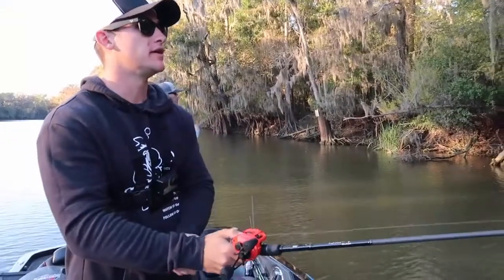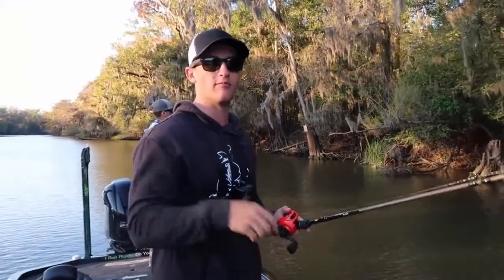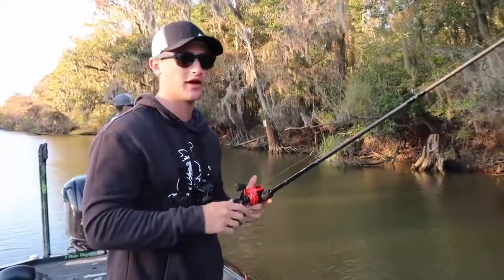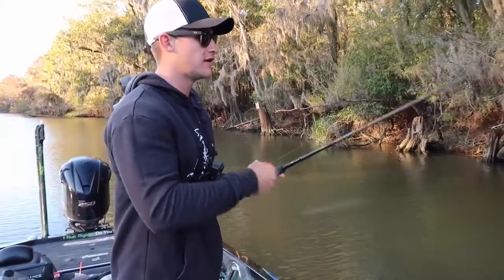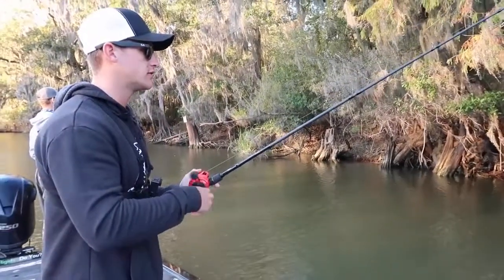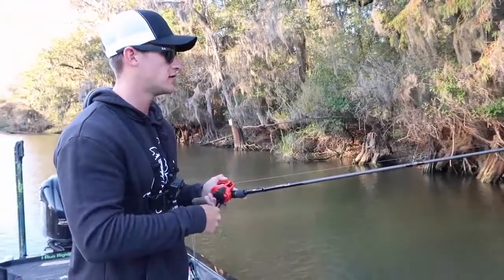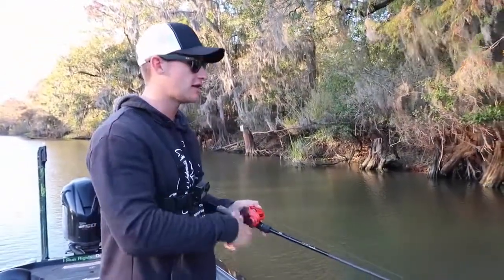Another way to throw this bait is to simply throw it out there. I've experimented with this a lot because I'm a big chatterbait fan. I love a chatterbait, so I'm going to try to throw it wherever I go. Simply throw your bait out there and let it hit the bottom. You need to be careful depending on what you're fishing around and what's really near you. But I let that bait hit the bottom and I'm just slow reeling it, popping my rod, and pretty much keeping contact, just like you would with that square bill.